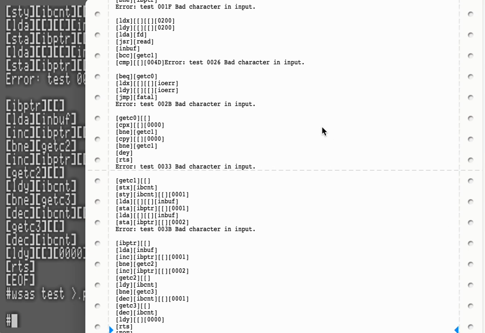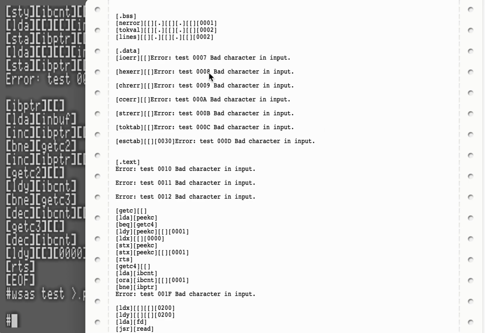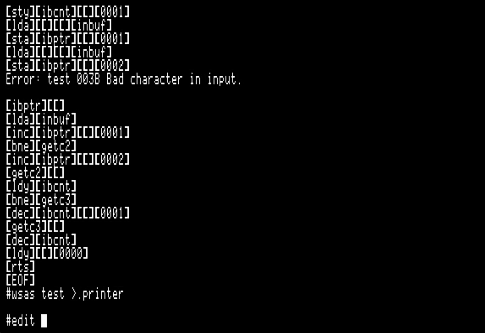All right, so let's look at the printout. Okay, it's claiming we have bad characters in the input. We have BSS, that's a name. We have in error. Now notice the colon is not getting printed out right. There should be a colon after in error, but it's not there. And also the equal sign is not correct. So it looks like the single character tokens are not being printed out correctly. Maybe that's something we can fix real fast.